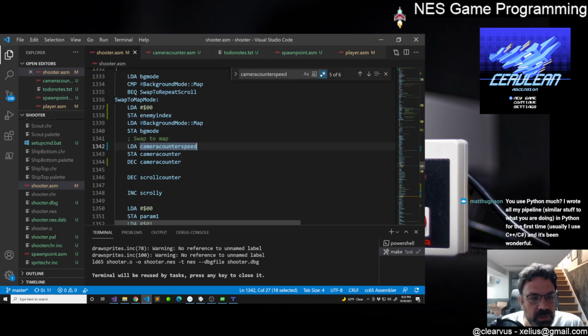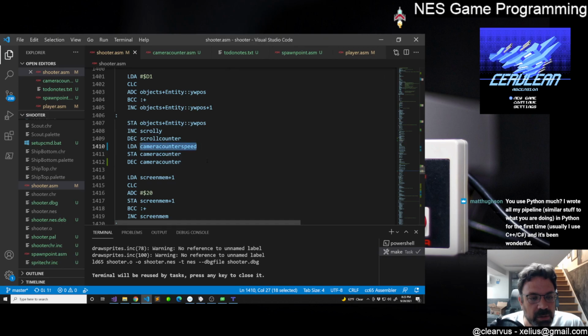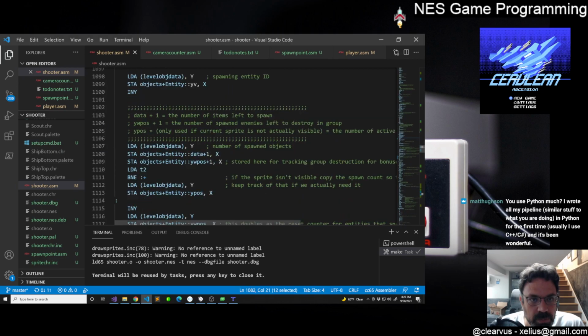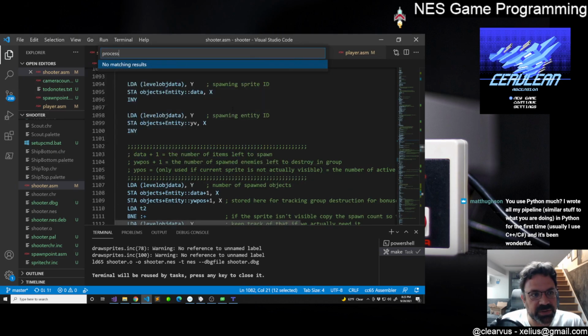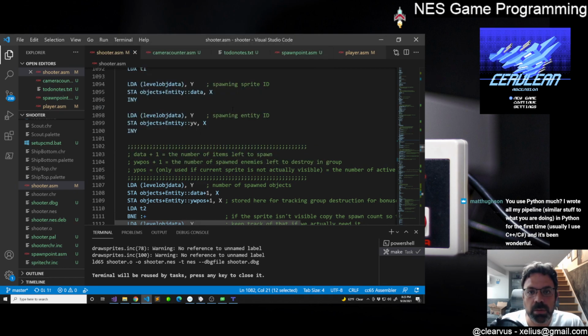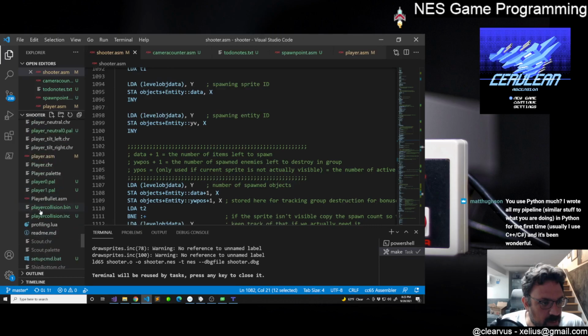Load A, store A. Decrement, load A. Is it in another? Oh, right. It's in process. It's in the map.